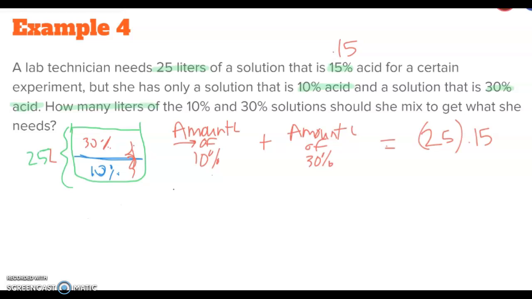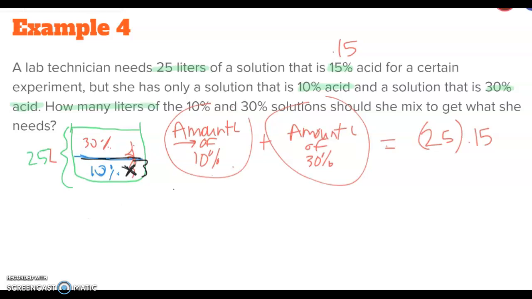Remember, of meant multiply. Okay, so now what I need to do is figure out the amount of 10% and the amount of 30%, and then I can plug the actual numbers in. Well, I don't know how much of each I have, right? That's what I'm trying to figure out. I don't have any information about either of these two things. So I'm going to say I don't know how much of my 10% solution I have. I'm going to call that amount x. That's this little bit of the pot. I know it technically would all stir in, but let's envision, if this little bit is 10% solution, this is how much we need to add.